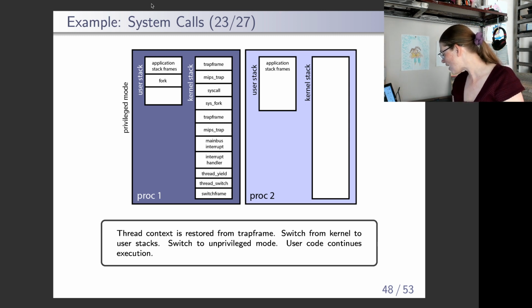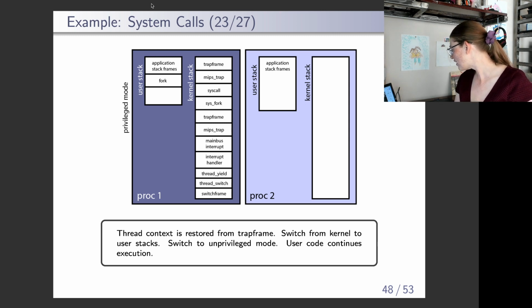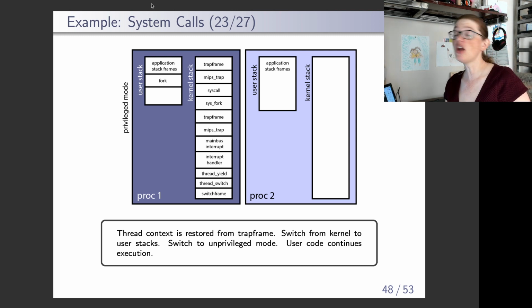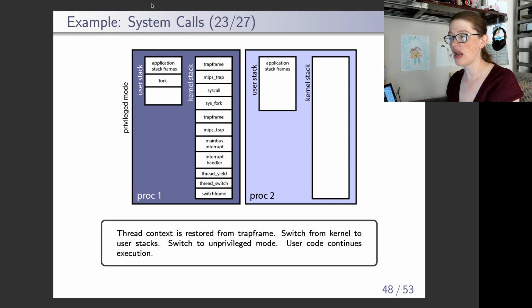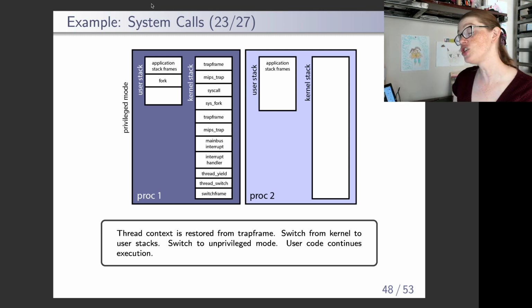And then we have a question. Can you overflow the 4K kernel stack if you get unlucky with context switches, or is there a way to watch out or prevent that from happening? In OS 161, yes, that can happen in OS 161. There is, to the best of my knowledge, no prevention for that from happening. Is that likely to happen in OS 161?